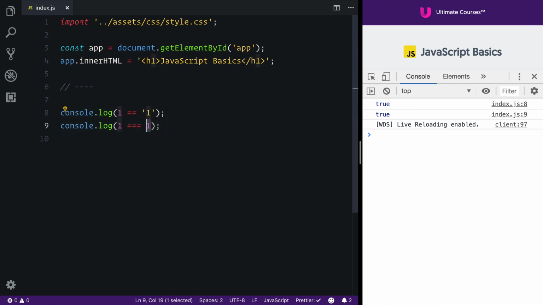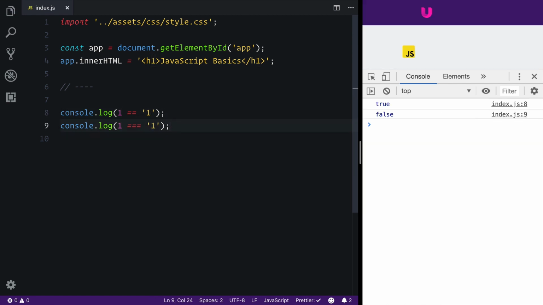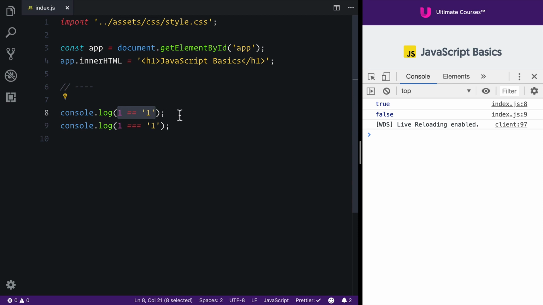However, if we change this one to a string, we should see true and false. Now, as we learned in the previous chapter about comparison operators, when we use a string comparison, it's actually converting them both to a string. And this is sometimes called coercion. So this is one way that we can test whether something will give us that true result. And this is from a comparison.